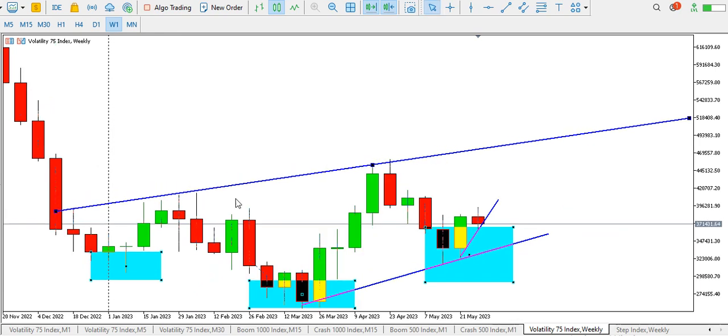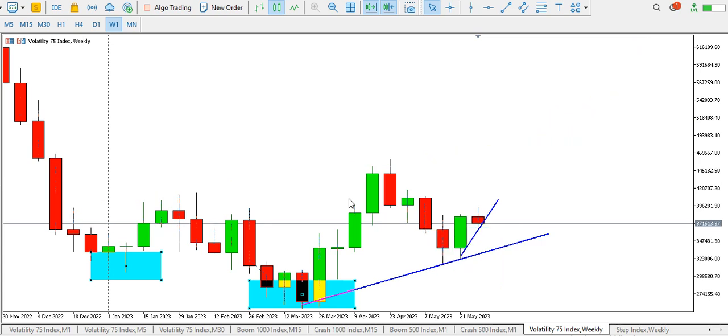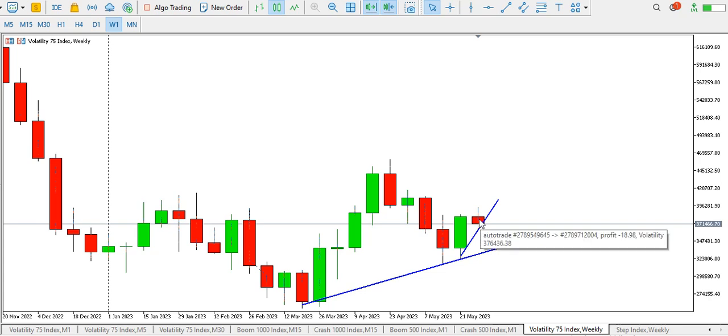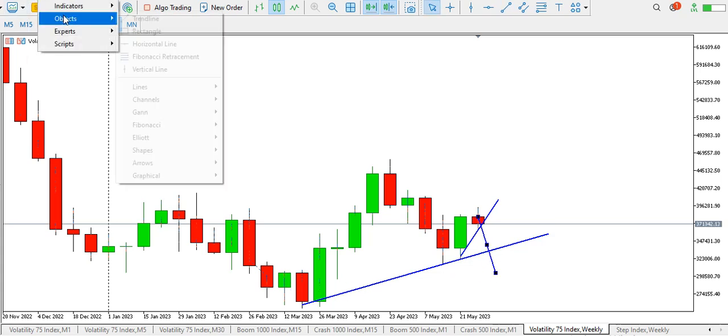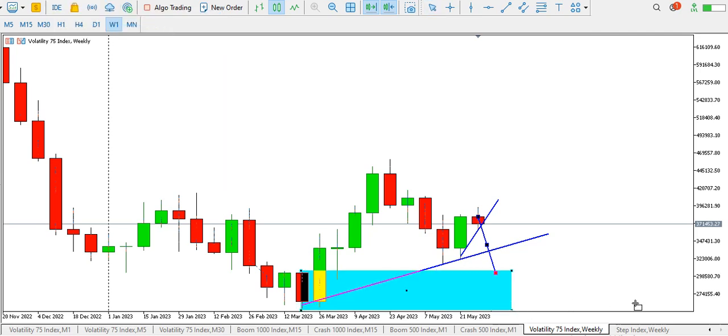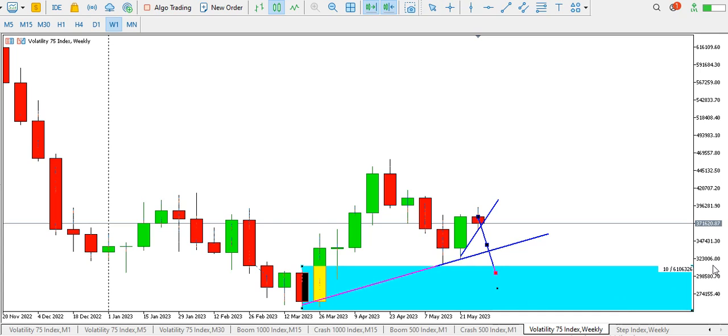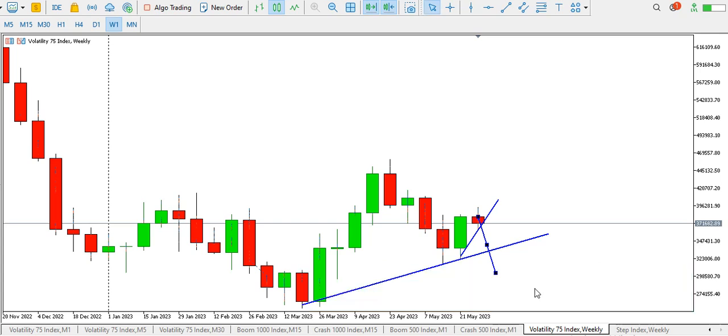If this turns out to be an inverted head and shoulder on the weekly time frame, we'll be having something like this, like a retest, and then we possibly will have something like this. But if that's going to happen, that's going to take a long time. All right, but that's for the weekly time frame. But if the price is going to drop, it's going to drop below, and then it's going to target this other block. If it targets this other block, that invalidates the inverted head and shoulder forecast. But that's that for the weekly time frame.